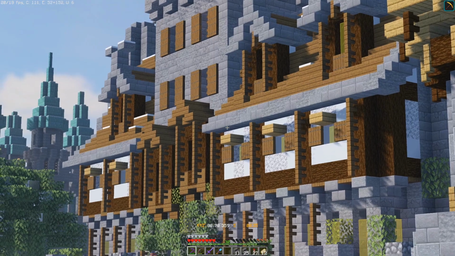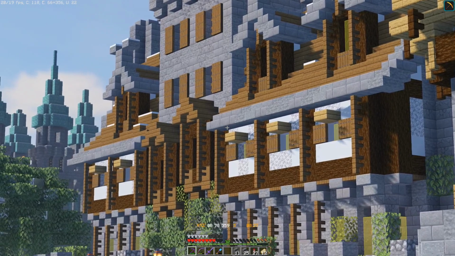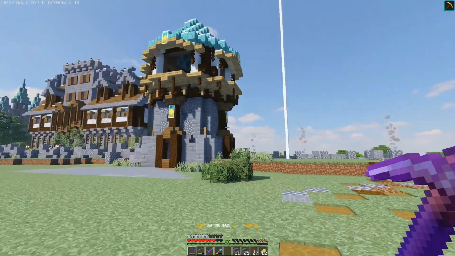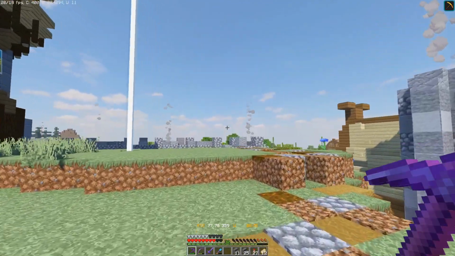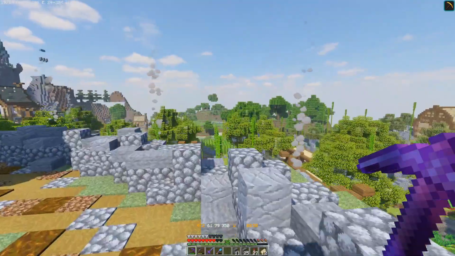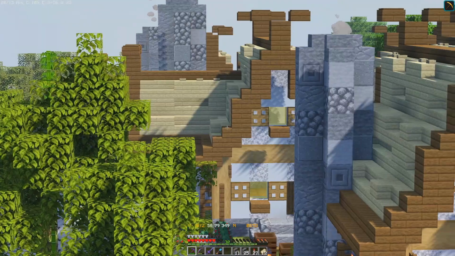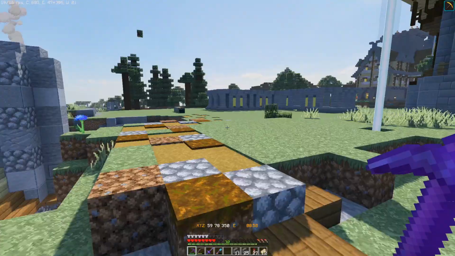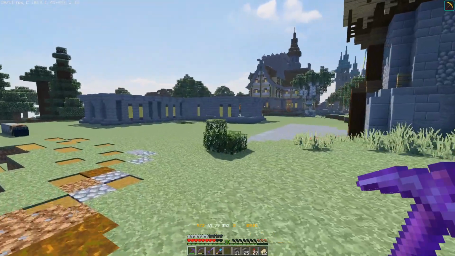I like this one quite a bit, how it has the darker spruce wood on its sides. So I might go that route. I'm just kind of considering it, you know? There's also the route where we had the stripped oak wood, like on these houses. But I don't know. I'm not 100% sure what I'm going to do.